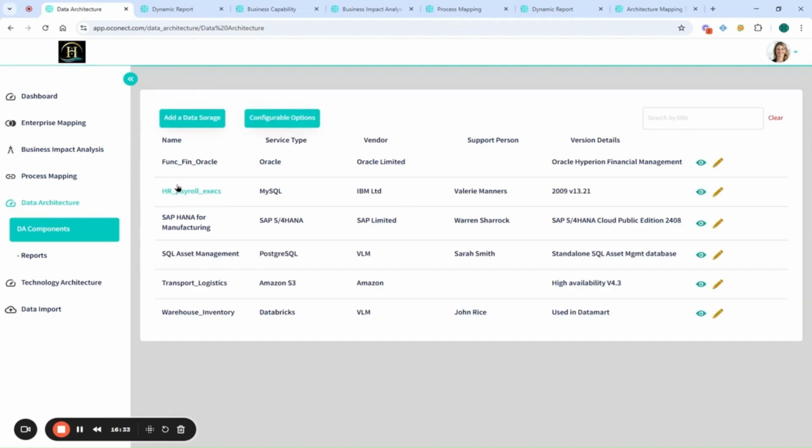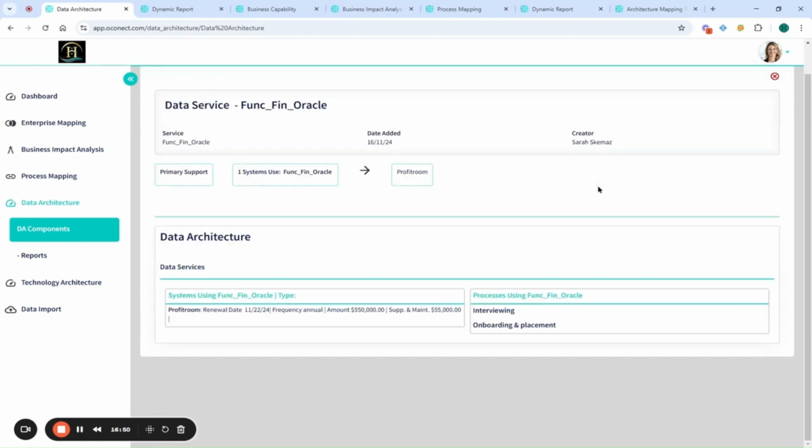Hopping back into the managed services. On the left here, we can see this is the data source. This is where that data is hosted, on what service. The vendor will tell us the version details. We're going to have a quick look in here, and the system that uses it is Profit Room. It tells us the renewal date, and it tells us again the processes that are using that data source.